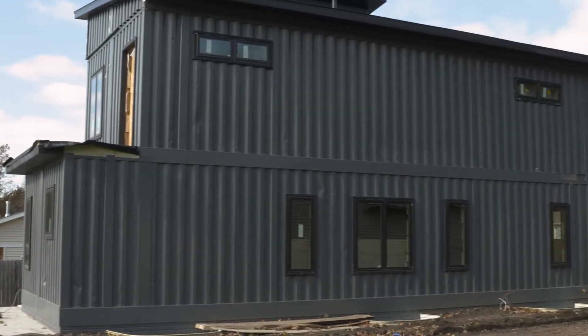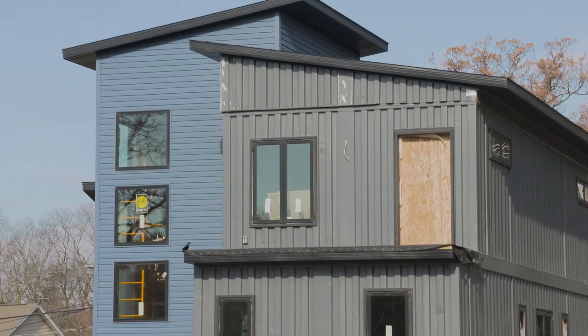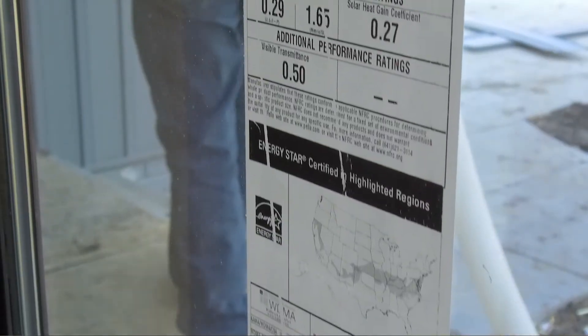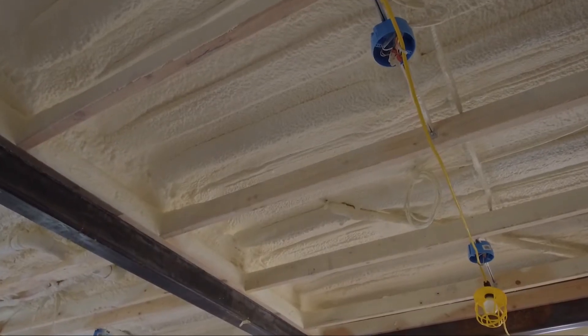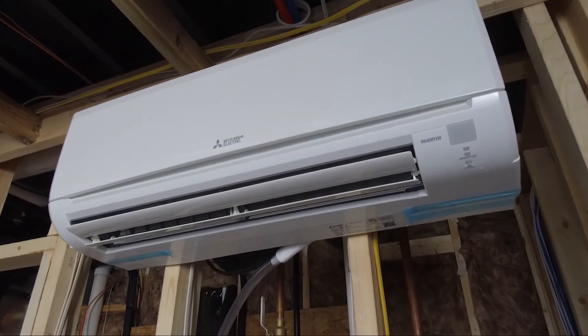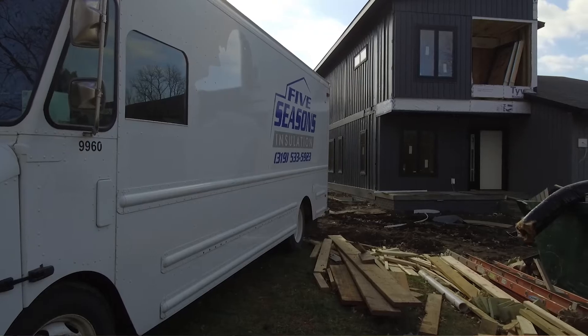The home itself consists of four cargo containers stacked in a staggered pattern on top of each other, with additional areas built from wood. Casey is another of the partners. When you guys were mapping out what kind of house you wanted here, what were your priorities? First of all, to be eco-friendly — all the way from the products we use in the house to the process of the build. So far we've done that with LED lights throughout the house, solar panels, and a heating and cooling system that's one of the most energy efficient on the market. Our appliances are not only energy efficient but smart as well, and we have an upgraded insulation package.